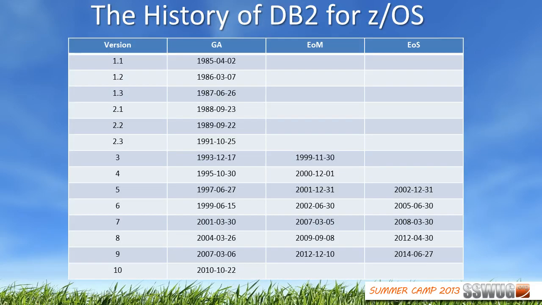So with that in mind, let's take a look at the history of DB2 for z/OS. The DBMS DB2 was announced in June of 1983, June 7th to be precise, and I did a little bit of digging and tried to come up with the historical timeline of DB2. And you can see here I produced a graph with the version, the date the actual version went GA, that's general availability, and then for later versions, the end of marketing and end of service date.